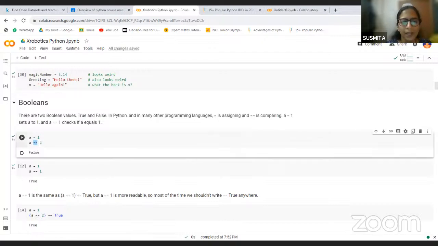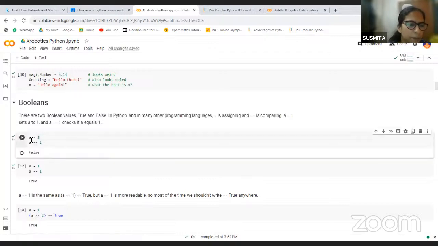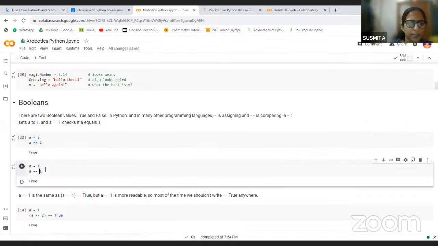Okay, the double equals to is the comparing operator, and single equals to is the assigning operator, like in other programming languages such as C. Now in this particular code snippet, you can see that a equals to 1. That means the value 1 is stored in the variable a, and we want to check whether the value pointed to by a is 2 or not. If we execute it, it will return false, obviously. Now just change it. The value of a is changed to 2, and now we are comparing whether the value of a is equal to 2 or not. Yes, now it's true, right? So that means the double equals to is comparing the value. Next. Here once again, one more example is there. Just change it.